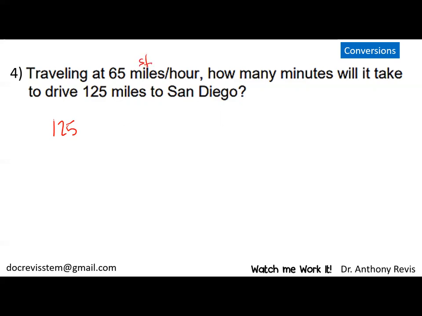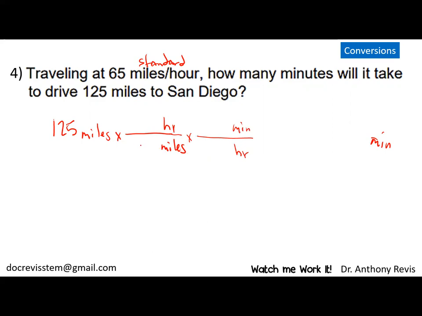So you have 125 miles. If you suspect something is a standard conversion factor, don't start with it. I want to warn you again, you can do that, but it tends to be a little more challenging. If you start with this as your given, you have miles. As soon as I see miles, I'm going to crossbar and put miles on the bottom. That's automatic. I don't have to think about it because I see it. Then I look at my problem to see if I have any relationship between miles and something I'm after, and I know I'm after minutes. So I'm going to write minutes out here. Miles will go to hours because I see that as a standard in my problem, and I already know I can take hours to minutes. I've heard of that somewhere in my life.